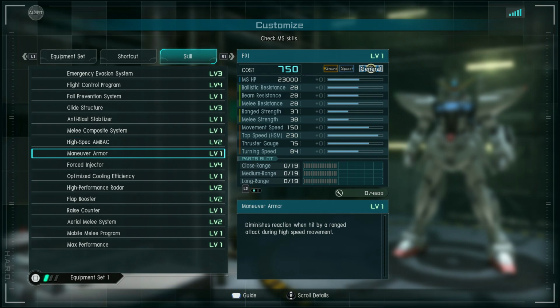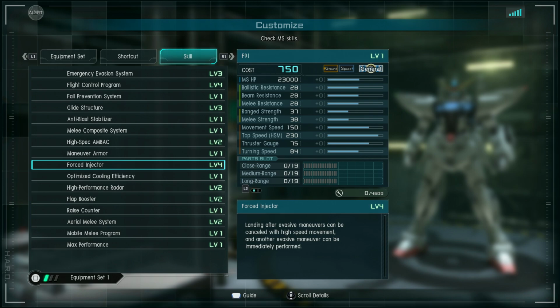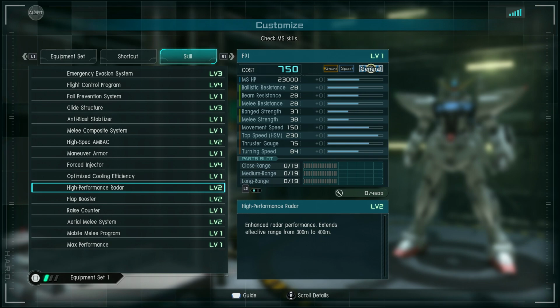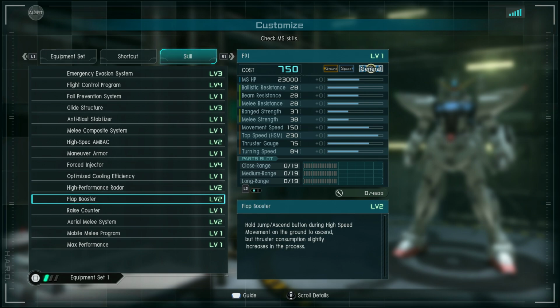Maneuver Armor 1, so it's harder to stop when it's boosting. Forced Injector 4, which lets you change directions while boosting, and is very fuel efficient when it does. Optimized cooling efficiency. The thruster's initial consumption is decreased by 10% when boosting and jumping. It's not bad. High performance radar level 2, so it's got a 400 meter radar range.